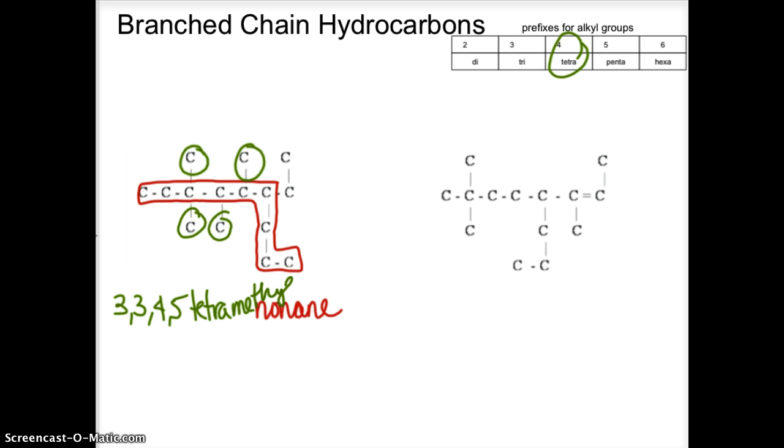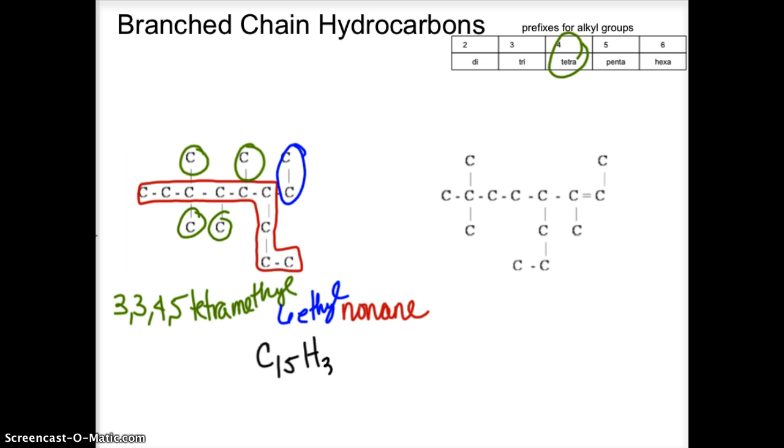I'm going to move that over. Let's see if I can move over this nonane so we get some space here. And then you'll notice that the last alkyl group to name is this right here, and that's an ethyl branch, and that is on the 6 carbon, so that would be 6-ethyl. So 3, 3, 4, 5-tetramethyl-6-ethylnonane. And the molecular formula for this, you count up all the carbons. I counted 15. It's a nonane, so that's C15H32. The next problem will be on the next slide, part 2, so you're going to want to look at the next video.